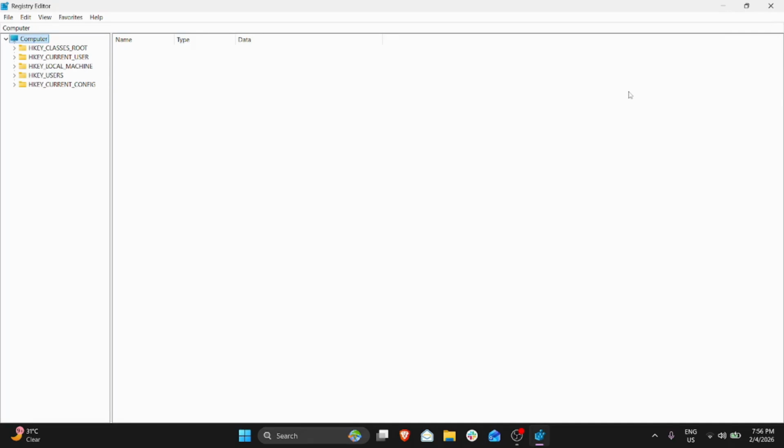I am opening Registry Editor, but remember, do not randomly change anything here. You can see different sections called hives such as HKEY_LOCAL_MACHINE, HKEY_CURRENT_USER. Malware often stores persistence mechanisms in this registry, which is why security analysts study it.